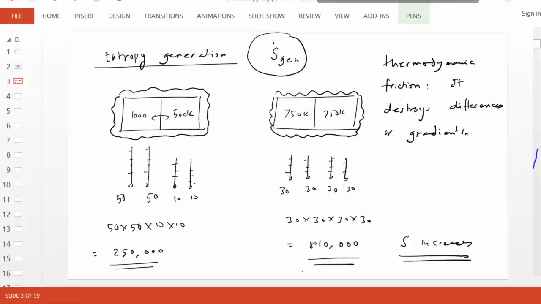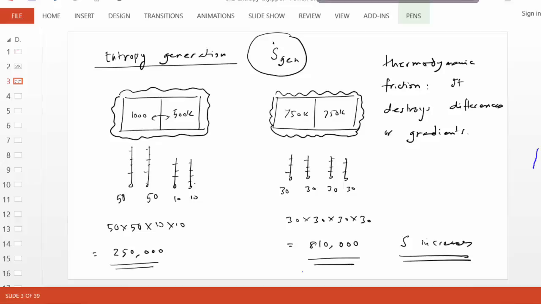So you can have an isolated system. Suppose you have a cup of coffee, you stir it and you enclose it. The energy is not going to change because no energy is coming in or going out. But we know that the motion, if you stir the coffee mug, is eventually coming to a stop because of friction. And you can guarantee that even without going into each molecule and counting how many ways, you can bypass all this complexity by immediately understanding that entropy will be generated. Exactly how much? For that, we need the entropy balance equation. You can figure that out from other terms of the equation.